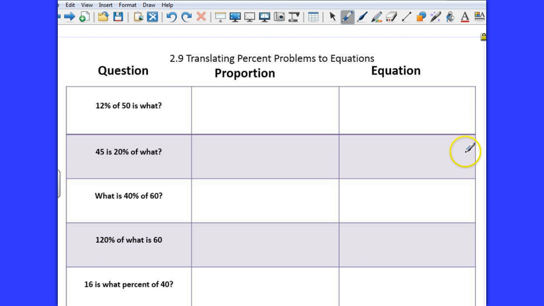So let's go to this chart right here. What we're going to do is I made this chart and designed it basically for you to see both methods in one. So what we're going to do is we're going to take this question and we're going to solve it as a proportion and an equation. Hopefully you can fit it in the boxes as we go. So it's going to be a challenge for me because of the size of my ink, but we are going to give it a shot. Let's do that now.